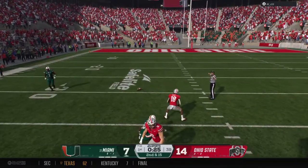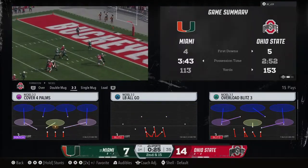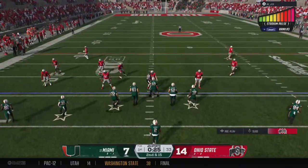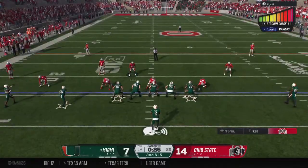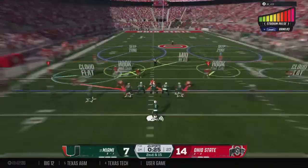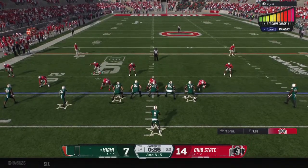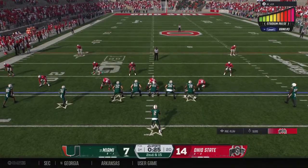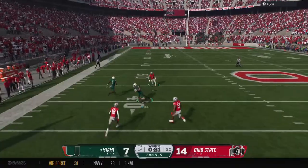Oh, he dropped it. That deep ball was right on the money. You just have to make that catch. Sometimes it takes quarterbacks a few plays to really get into the rhythm of the game and not force things. I think the quarterback that time was really trying to force the ball to his wide receiver, but against man coverage, there were other guys on that play that were open that could have had a chance. So this quarterback just needs to settle down a little bit. He won't be throwing as many incompletions if he just lets the coverage tell him where to go with the ball.